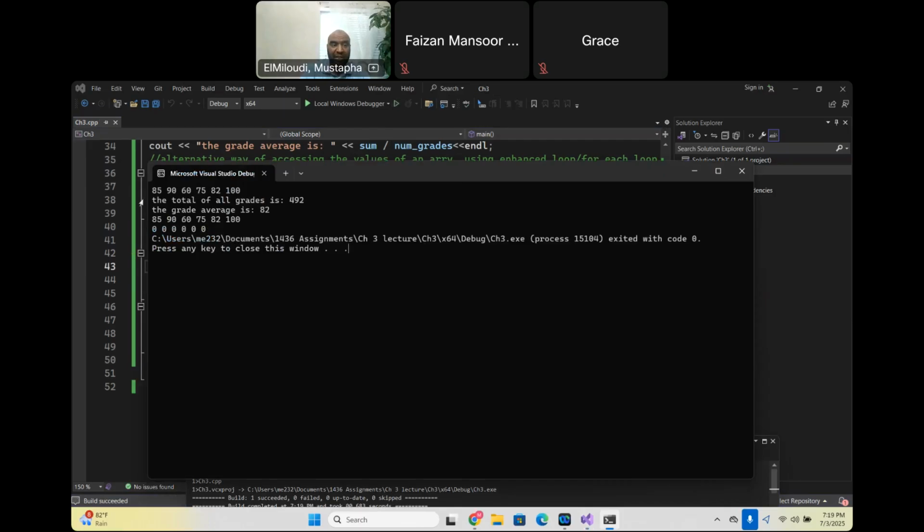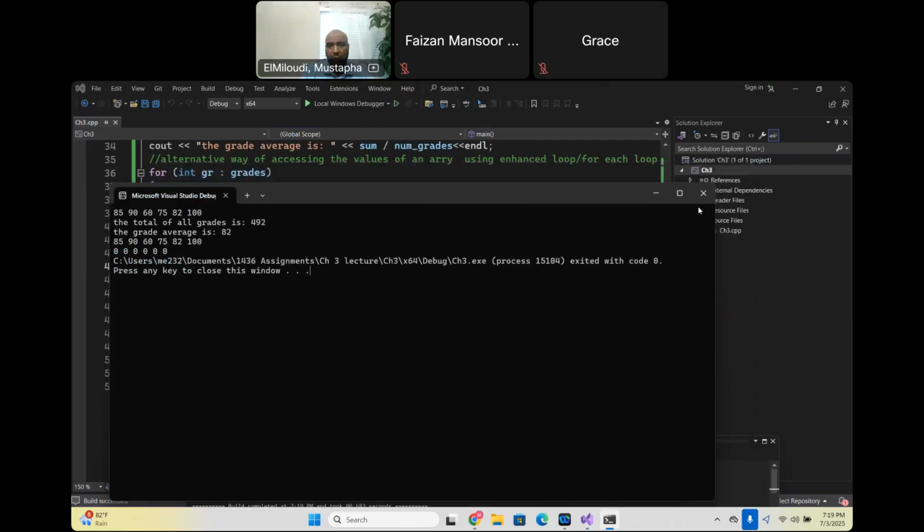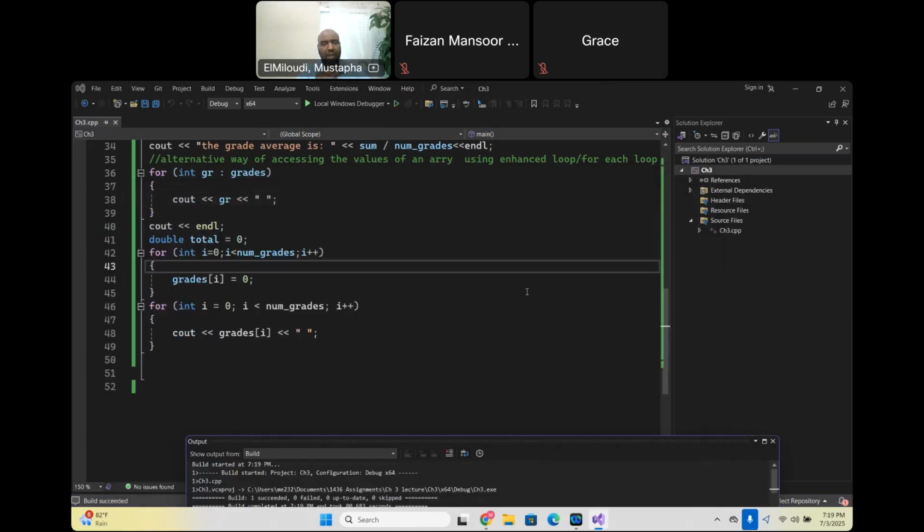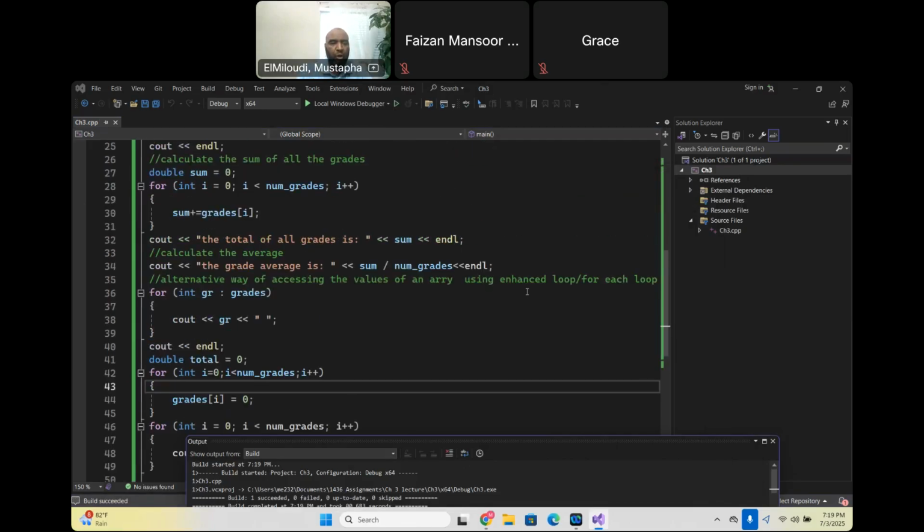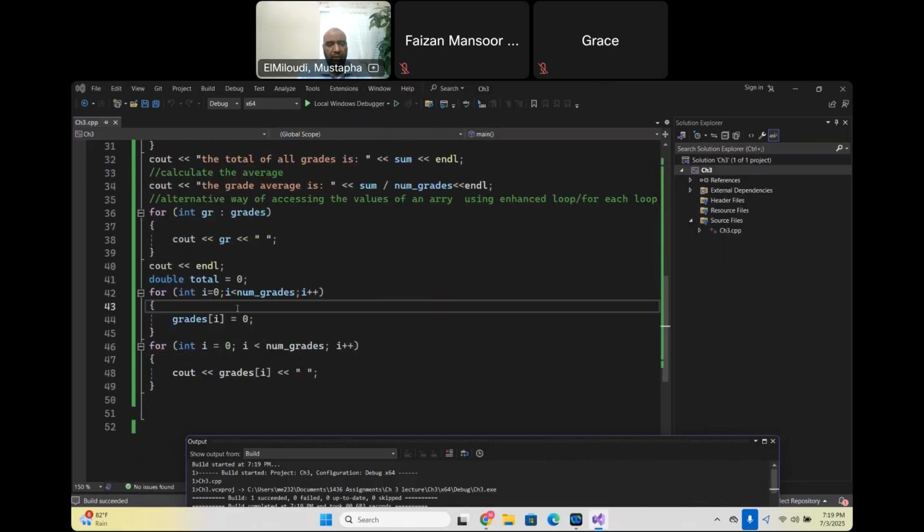And sure enough, look, all of them are 0. So the bottom line is, if you want to change the value, you have to use the traditional loop, the one that you are familiar with, that mentions the index. But you cannot use this enhanced loop. This is just an alternative way.